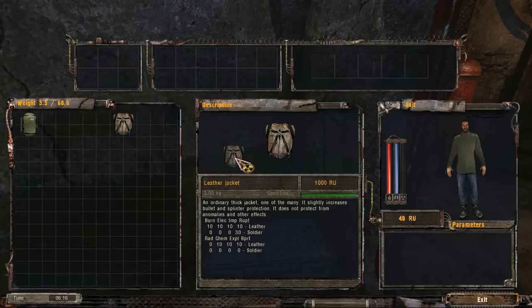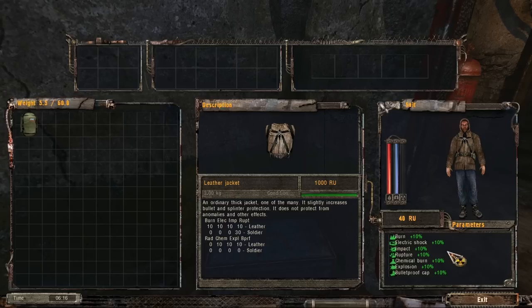We can be resistant against burn, electric shock, rupture, impact. I mean, there's all kinds of stuff. And then they put a little picture next to it, too, just in case you weren't getting it. So, bulletproof tends to be the most important one in the early game. But later on, some of the other ones will become important as well. It's the best we got, so let's get riding.